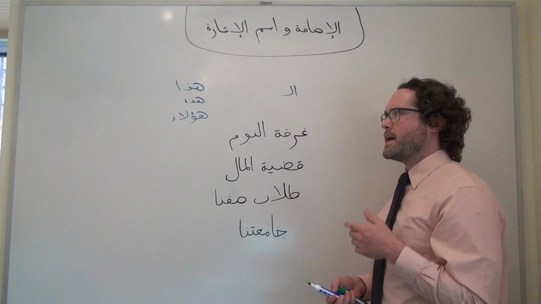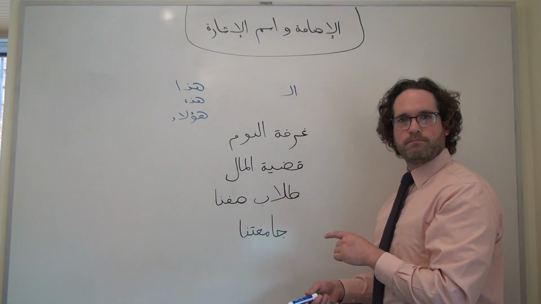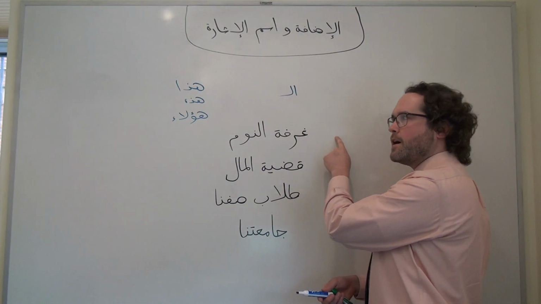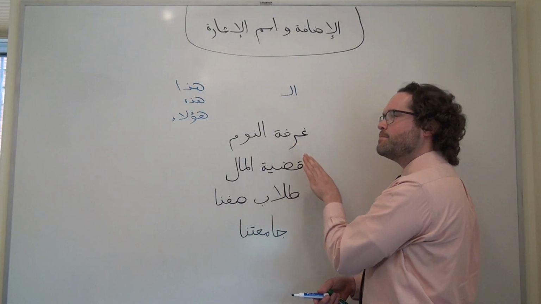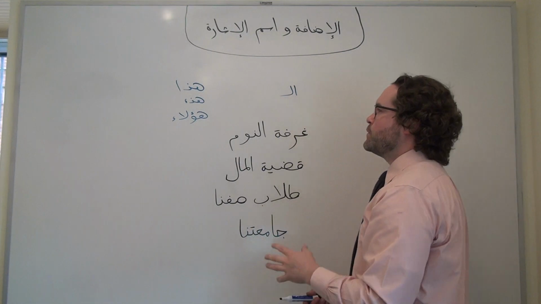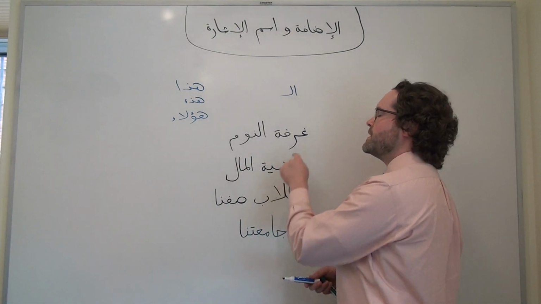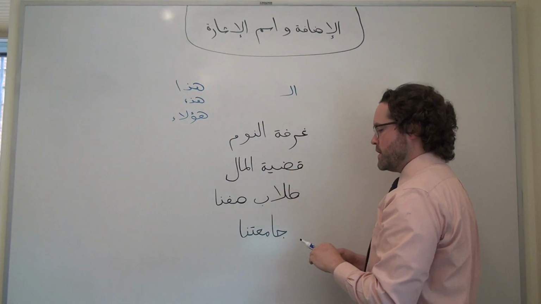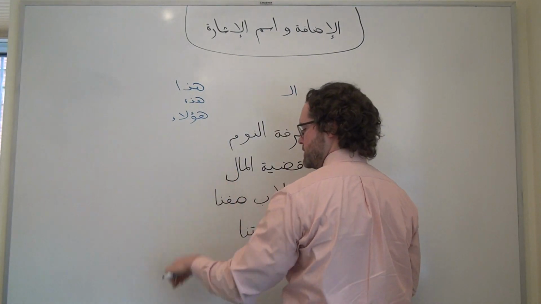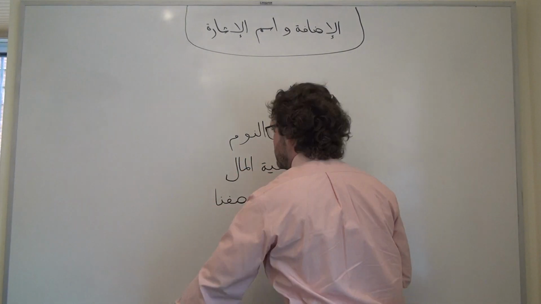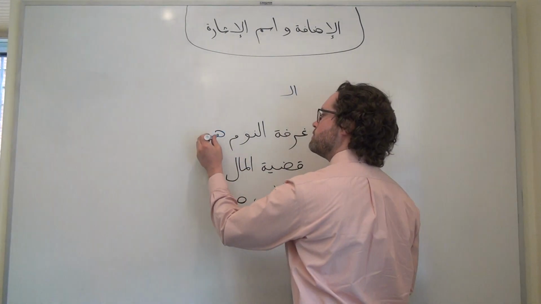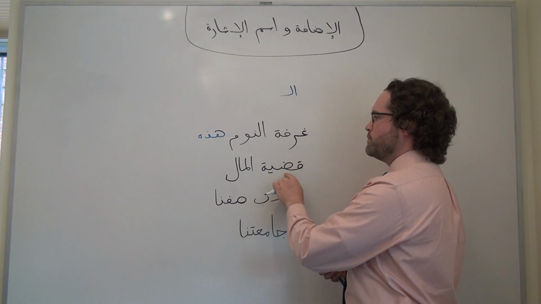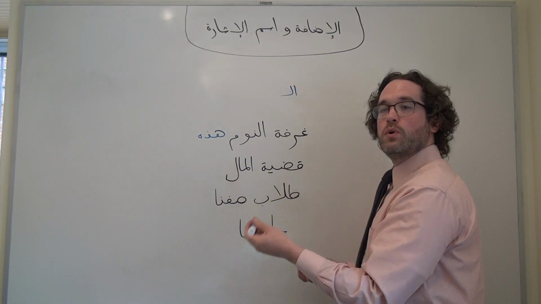So if we want to say this bedroom, we might be tempted to put هذه at the beginning of this phrase, but what we need to do in order to conform to the rules of Arabic is to put it instead at the end because it can't come before the iDaafa. So we need instead to say غرفة النوم هذه, or this issue of money.